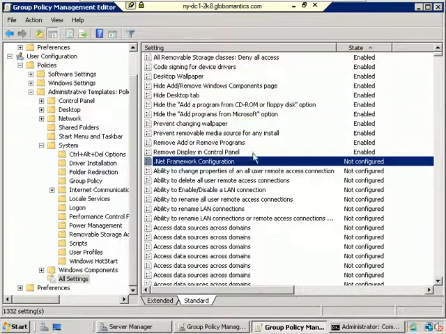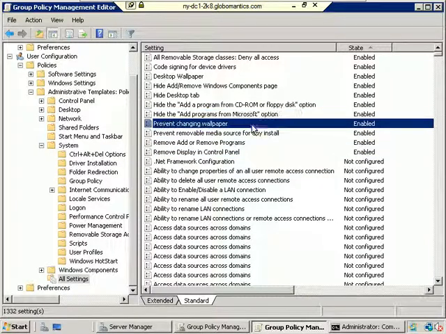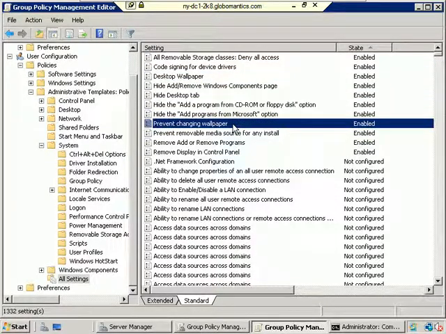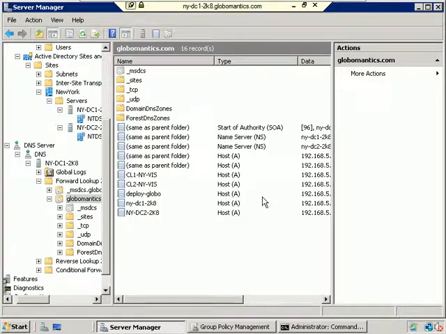And again, I know I told you we were going to be applying 4 of my favorite settings. Well, these 4 settings require more than 4 items here. And some of these I kind of saw, hey, this looks like fun. Let's go ahead and turn that on just to be safer than sorrier. But again, if it's going to give you problems, we can go back and turn it off. All right, so let's go ahead and close out of our group policy management editor. And notice I didn't have to click on a save button or anything. And there's a reason for that.